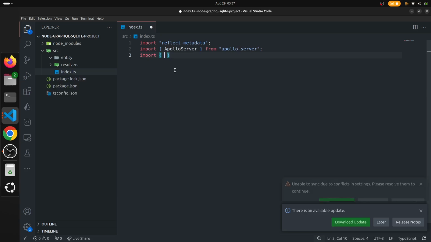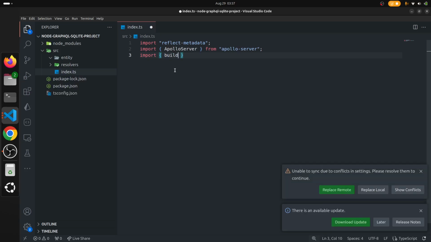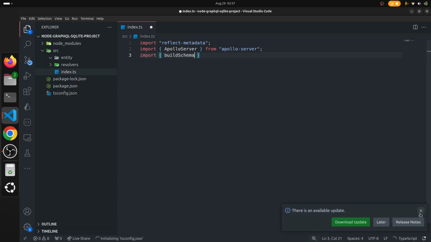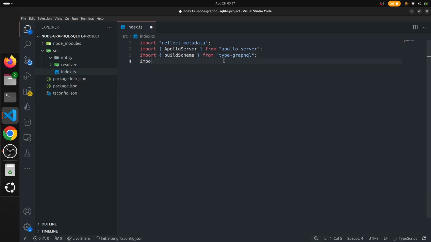Then the second thing we need is buildSchema from type-graphql. Then import DataSource from typeorm.